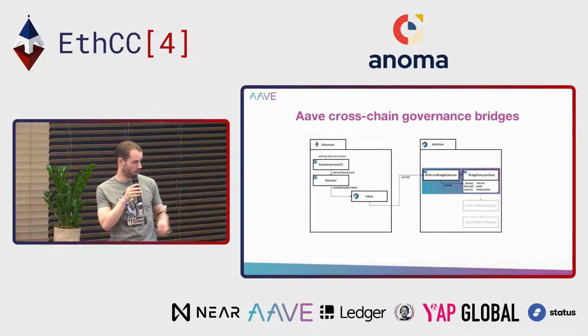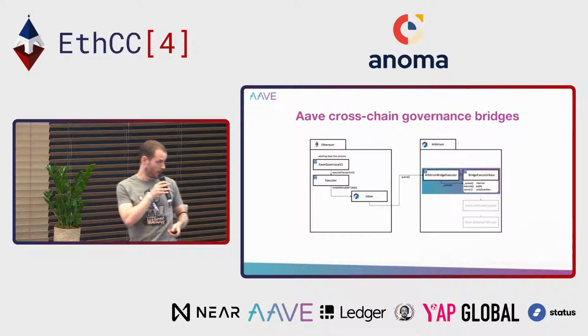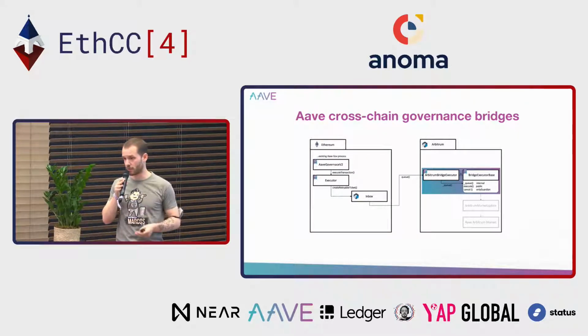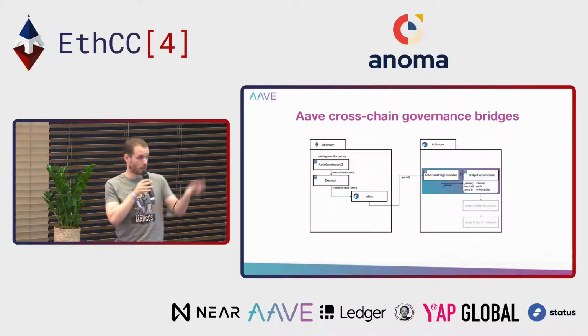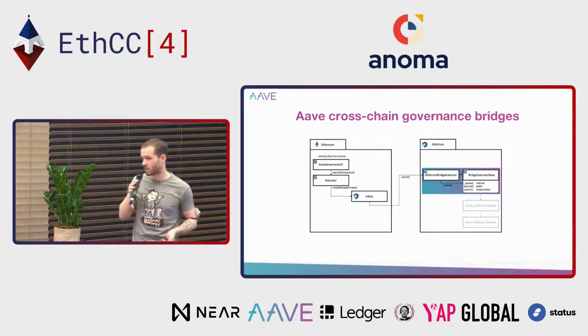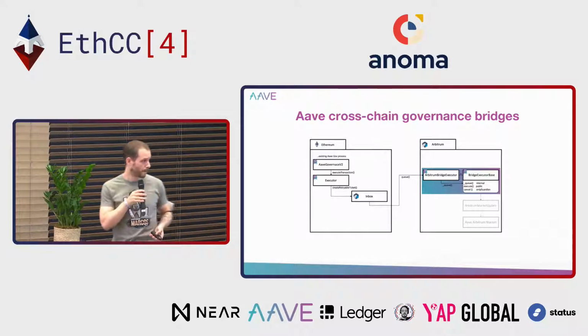So, Aave governance. There is some proposal on the Aave governance. If yes is the outcome of the vote, there is some function called in this inbox, that is the Ethereum side of the bridge, and then on Arbitrum this message is received by the Aave market and executed, whatever it needs to be, changing, for example, parameters on the pool, listing new assets. It can be whatever.